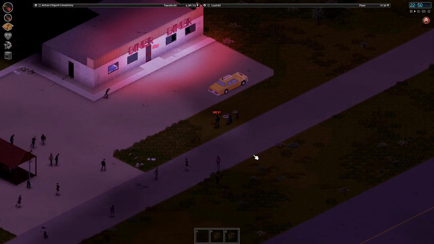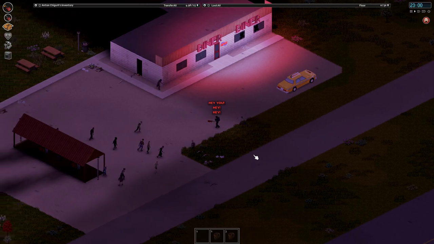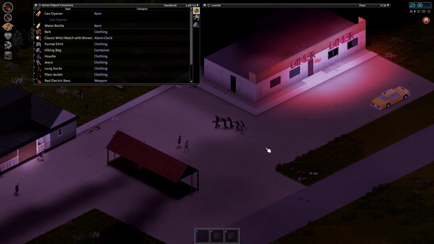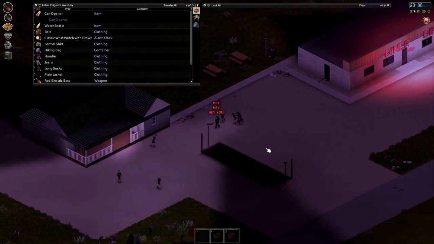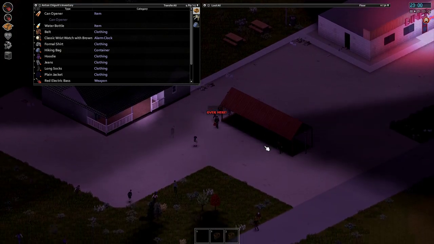All right, here we go. Now we're going to get a big horde. Big horde coming up. Big horde. But fortunately, we're high on energy. We got everything else that we thought we'd need. And I could always just attract them away from my car, as long as I remembered to turn off the car, which I think I did. Okay, now we got to be careful, though.